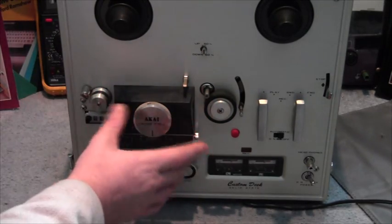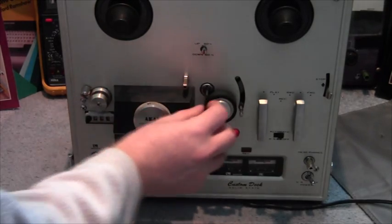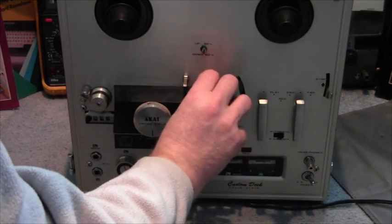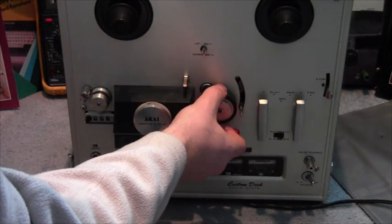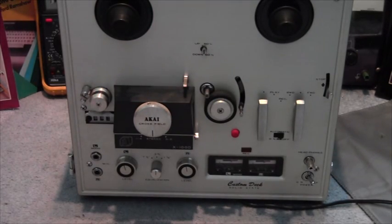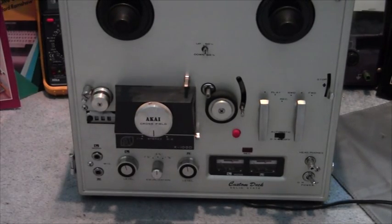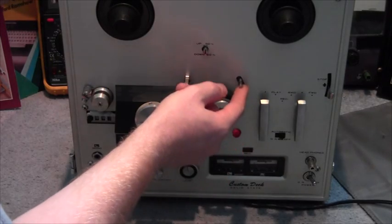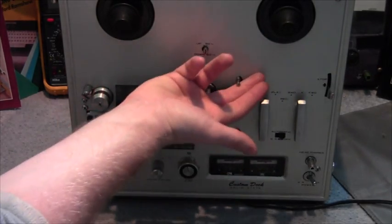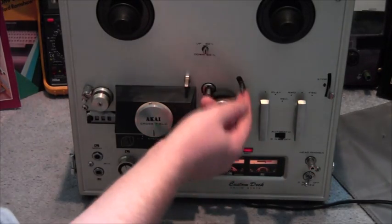I'll do a separate video on cleaning so you'll get to see inside then. This is the capstan holder — this little thing here comes off and goes on for storage. This is the main capstan, and with it removed you get one speed; put it on and it plays at another speed. This is the pinch roller. There's also another selector for hertz on the front — I don't know exactly why they have two, but fortunately I have the manual. This is the AS lever: the tape passes through and under it, so when the tape runs out it drops the lever and the machine shuts off completely.